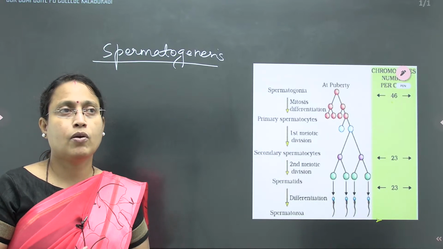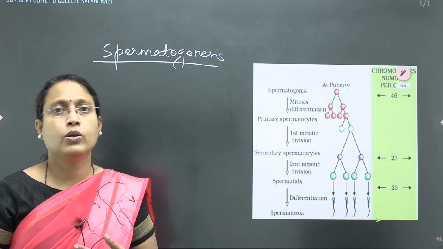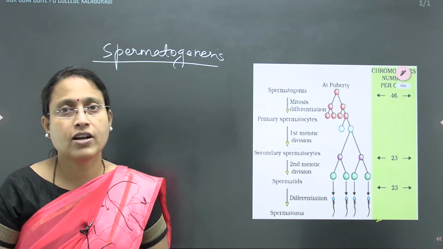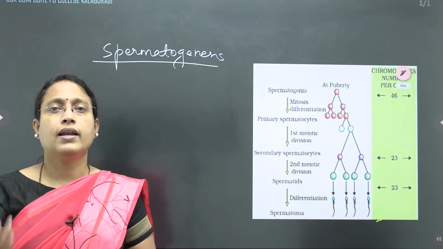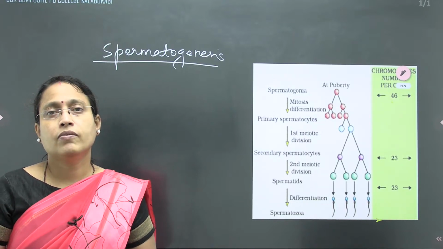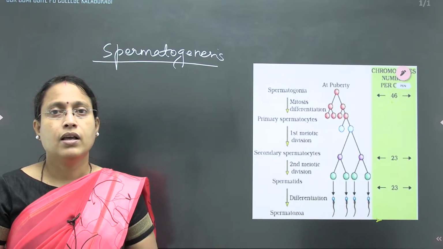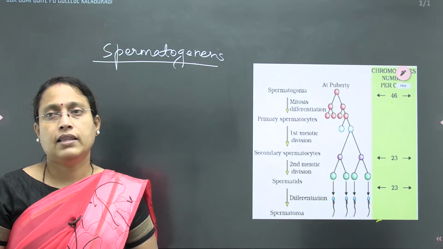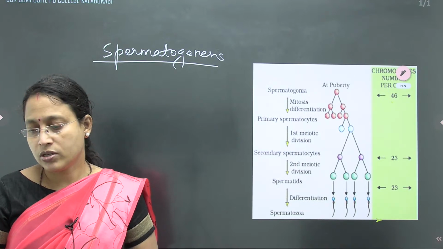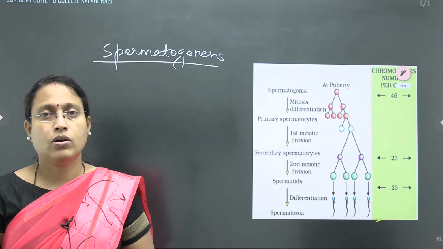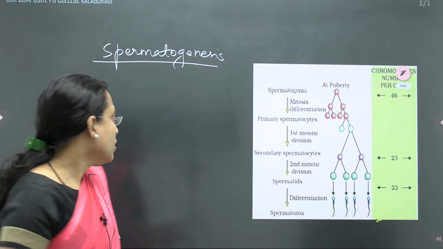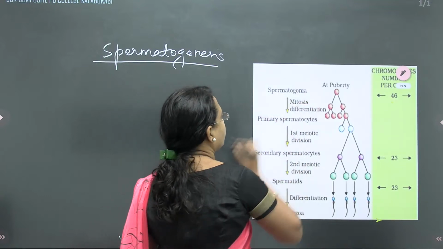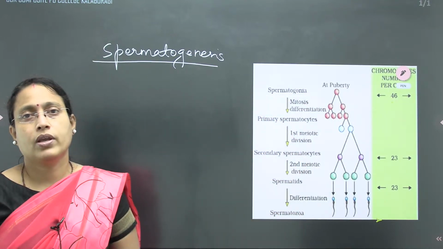They tend to migrate from early gastrulation to the yolk sac, and then to the region where the gonads are produced. Once gonads are produced, they start differentiating and then start forming the sperms, or in the case of females, the ovum. So the first cell given here is spermatogonia.